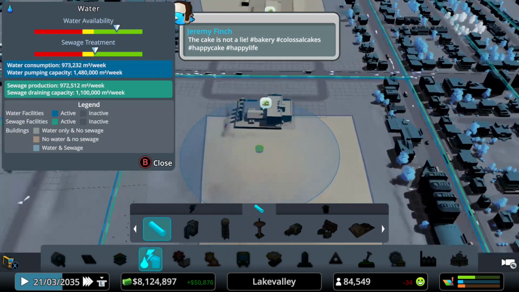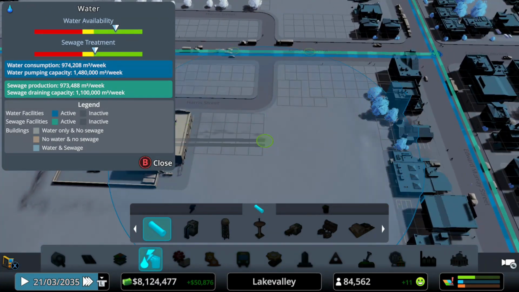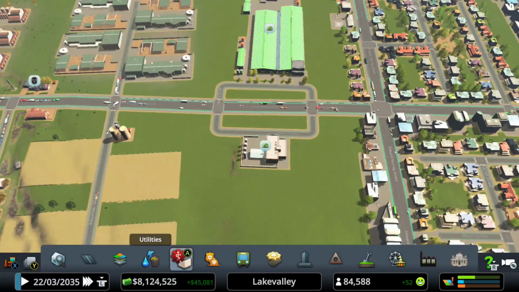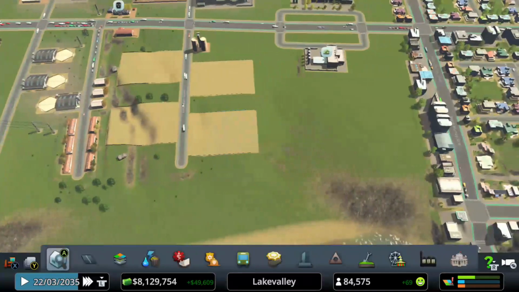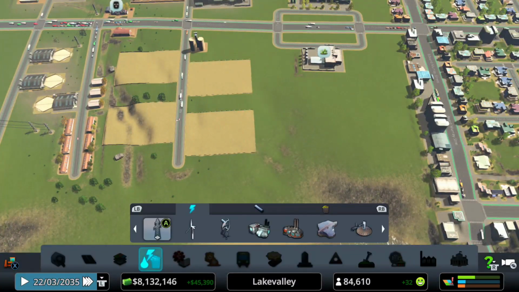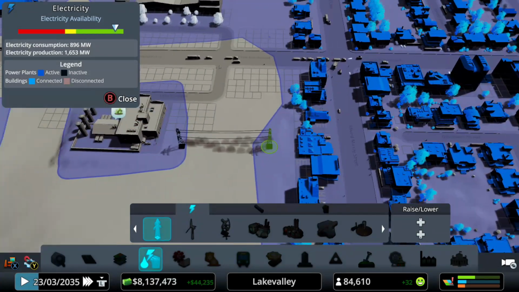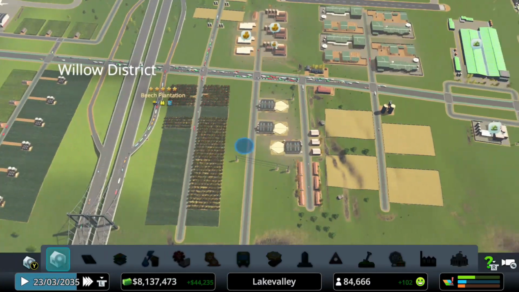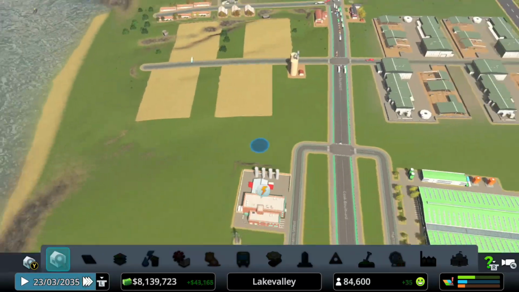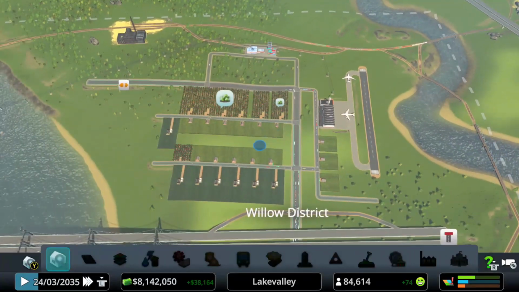So there's no residential. We put it in a good spot where there's no residential that will get affected by it. We do have residential nearby. So if we click on the bakery, it needs animal products, crops, flour, and it needs power. But essentially what this needs is everything that's in the farming industry. So basically everything we need for this bakery is right over here.